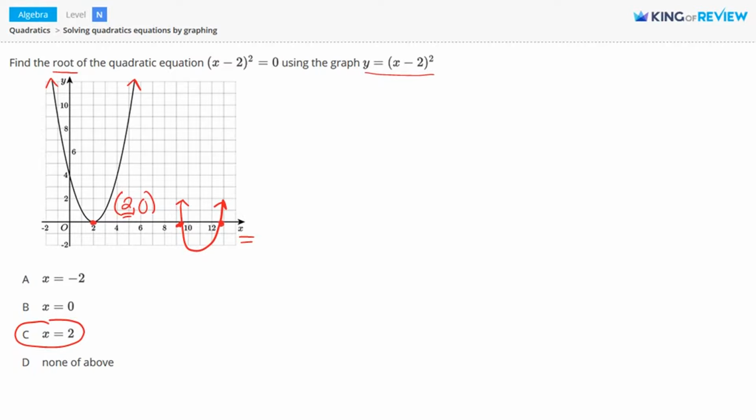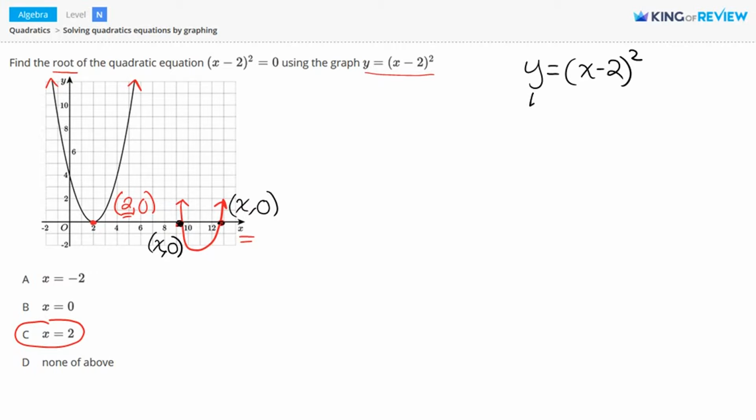Another method for solving this problem is to work it out algebraically. We have y = (x - 2)² for our equation. Now a root or an x-intercept would be at this point here. The y-coordinate of an x-intercept is 0 because when a graph touches the x-axis, the y value of that point is 0. So these points here, they would have some x value, but the y-coordinate would be 0. And the same for this one here. It would have some x value, and the y value would be 0.